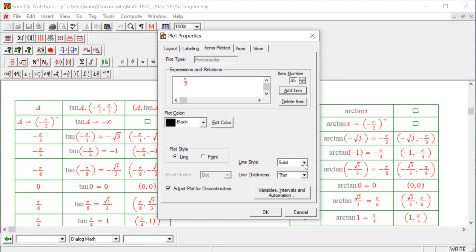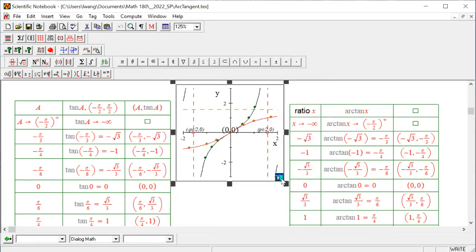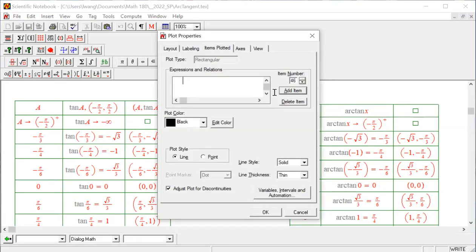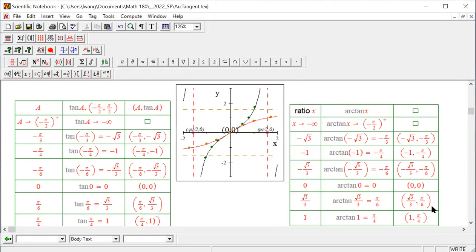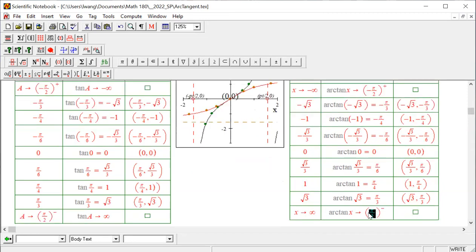Okay, so I'm going to have that π/2, we're gonna have a broken line, in gold color. Let's use a gold color for the horizontal asymptote for arctangent. Okay, I will show you the whole picture, just a second. So π/2, this is -π/2. We're gonna have it there. And the gold color, broken line, there. Okay, these two gold colors are mainly from the table. One is -π/2, which is at the bottom, and the other one is π/2, which is on the top.